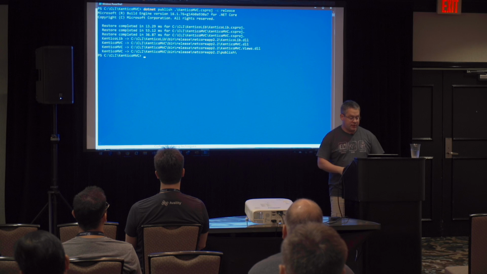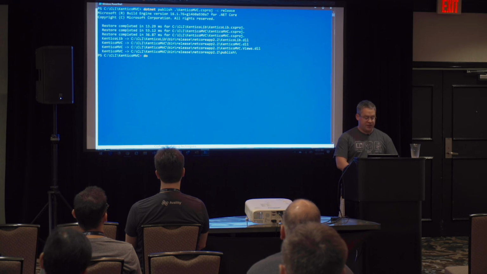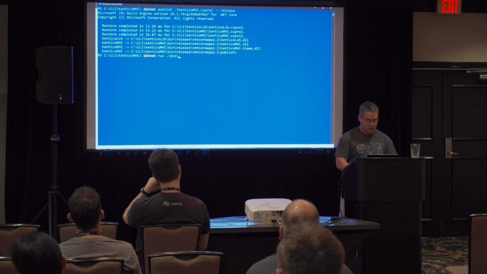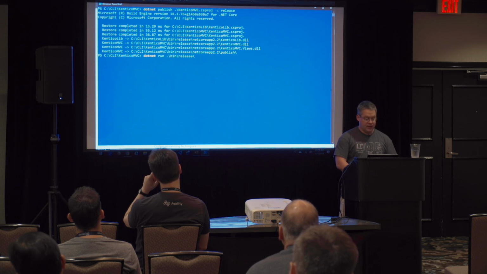And here, I can actually now specify dotnet run to that full context or full path to bin release. And we have the version of the .NET Core framework we're targeting.